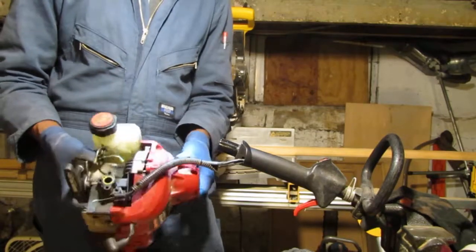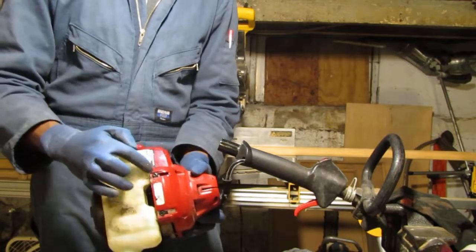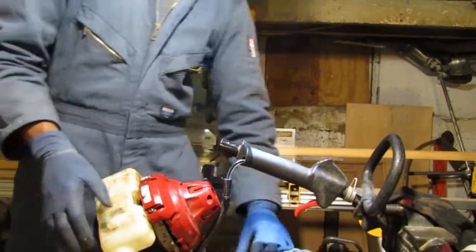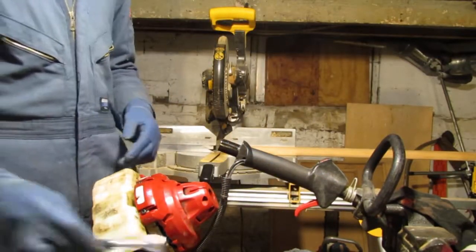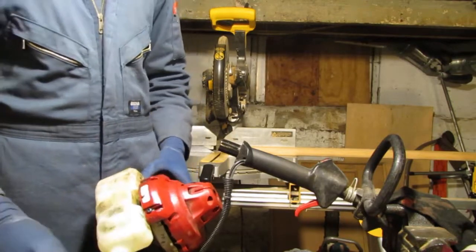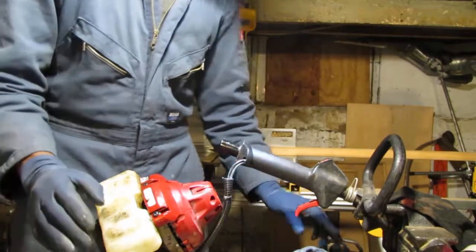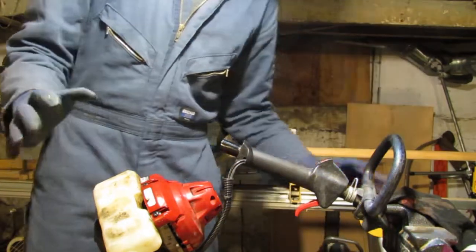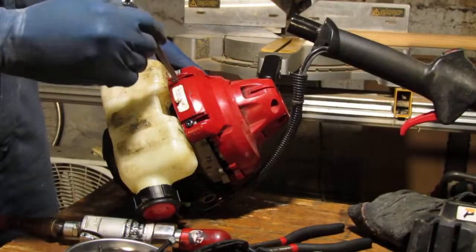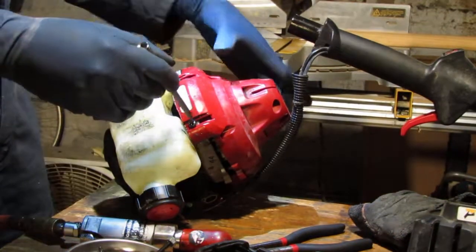So, look at that. Right there. There are two more screws. So let's get those off, shall we? And I have it somewhere here. Ah, the horror. So it looks like these two are the last two T20s that are holding this on. So we can pull the shroud off.